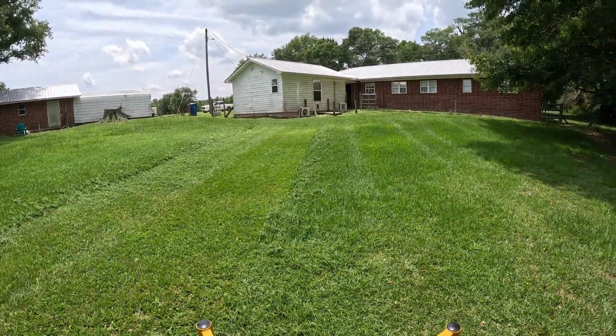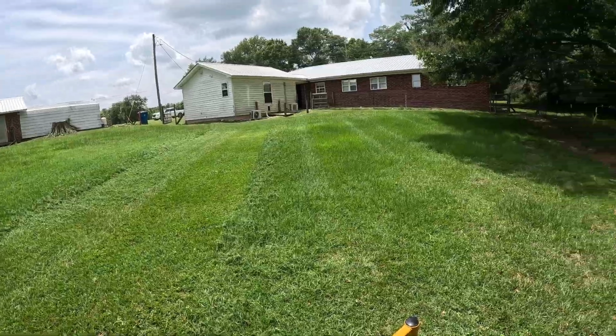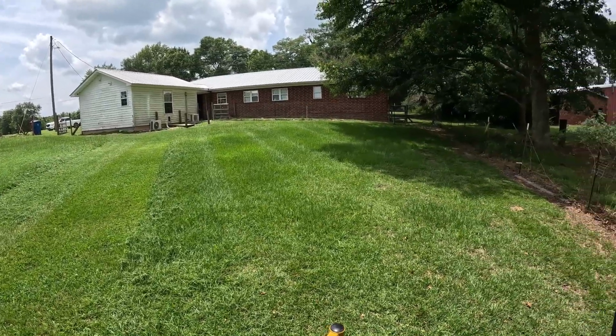Got the new 2023 Hustler Super Z with the 35 horse Kawasaki FX1000 on it, carbureted. And got it out here in my backyard. Last week I did a video back here on the V-Ride. Get some really good growth back here.